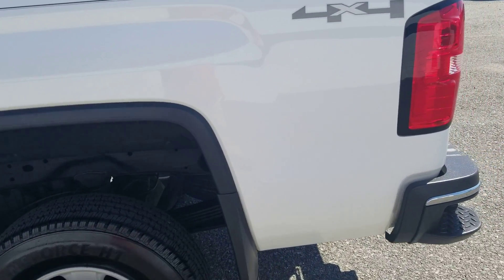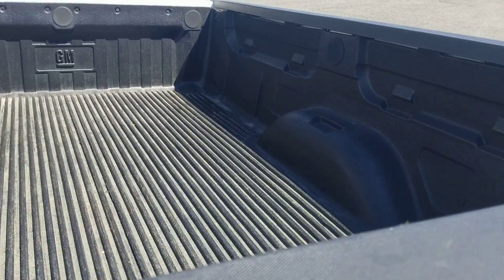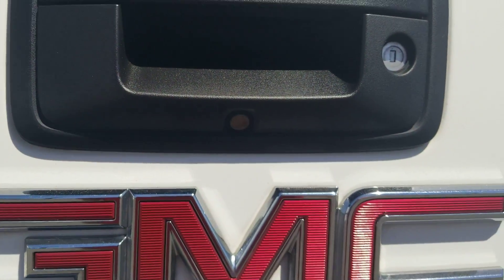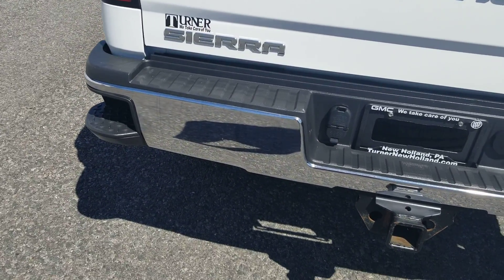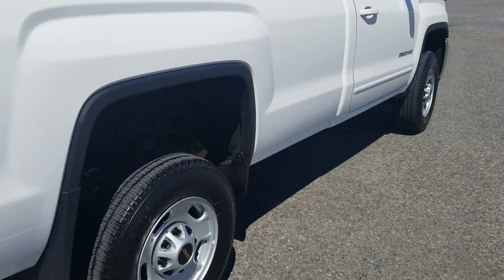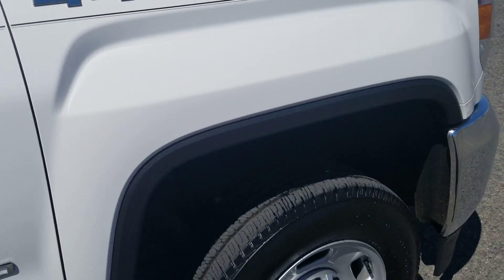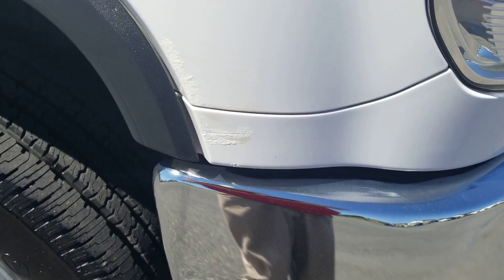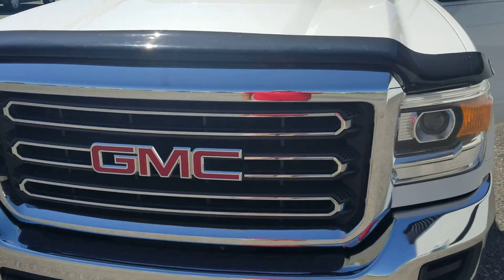Very, very clean. Does have a drop-in bed liner, also has lights underneath the bed rail. It already has the cutouts for your tie-downs on all four corners. Backup camera is right there in the tailgate — it is a locking tailgate, so if you put a topper or tonneau cover on it you're good. You have your corner step bumpers as well, and all your wiring is already there for the truck. It is an SLE package, so it gives you a few more options than the regular work truck. Overall super clean — no dents or anything. The only thing I noticed was one little touched-up spot on the front, but it is a used vehicle so there's always bound to be something. On the 2500s, they normally don't come in looking this clean.